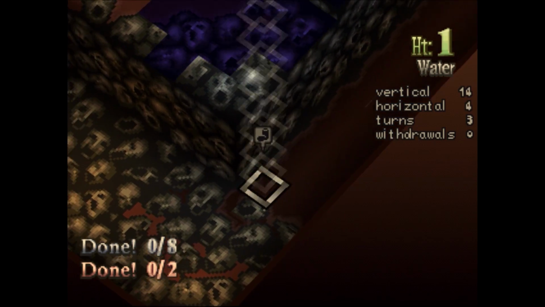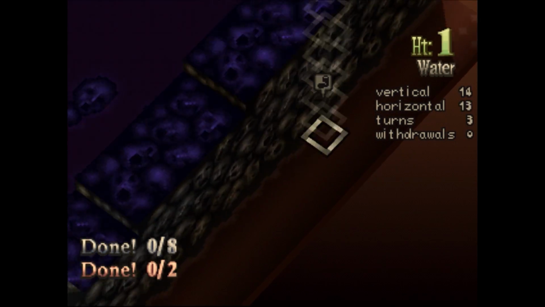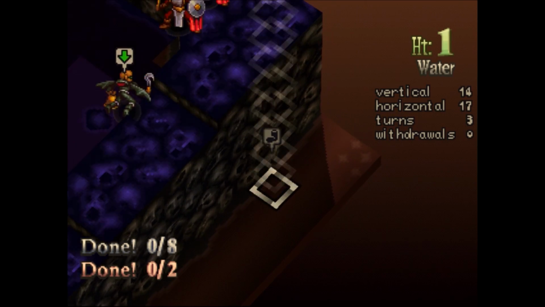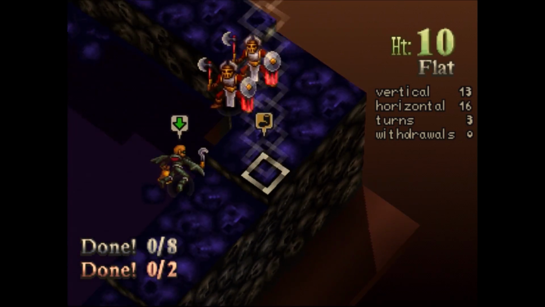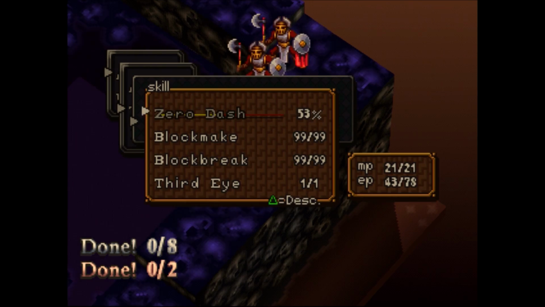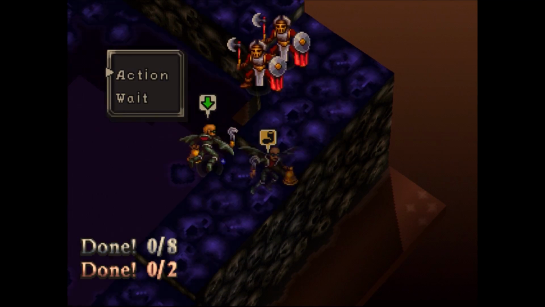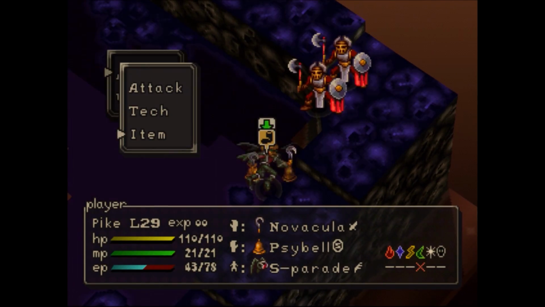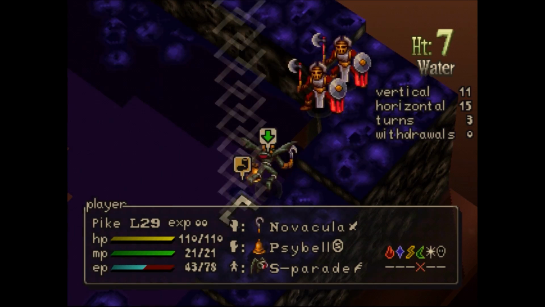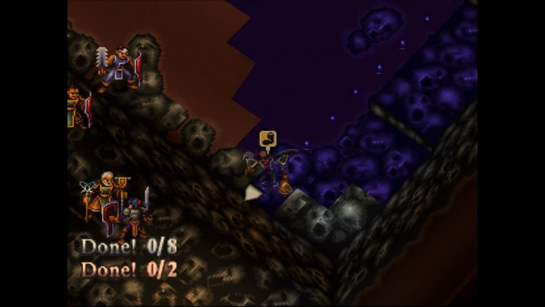So, I guess it doesn't like that we're here. I don't know if I can throw a block down below me. Block make. Nope, I can't. Well, poop. Poopy doopy. So, let's go down here.